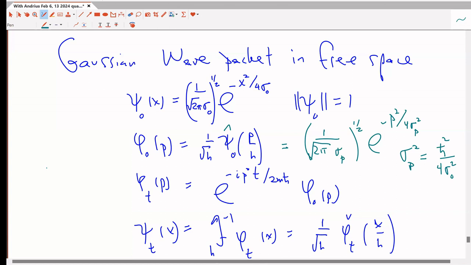scaling in the variance. But basically, we get another wave packet in momentum space, not surprisingly, that is Gaussian, because the Fourier transform of a Gaussian is Gaussian. And not surprisingly, its variance is sort of the reciprocal of the spatial variance. So the higher the spatial variance, the lower the momentum variance, and so forth. That's Heisenberg's uncertainty principle, basically. In fact, we can just go to the computer if you want.